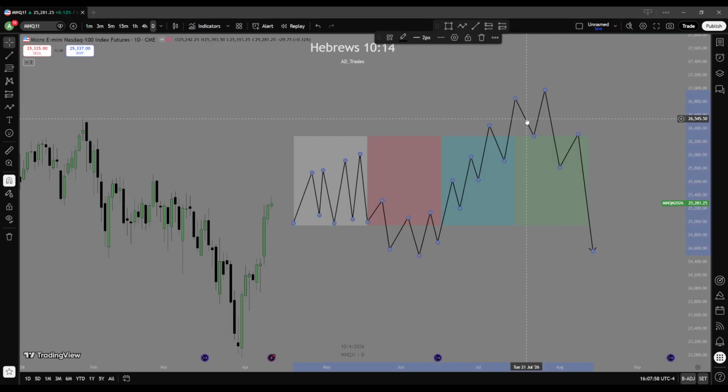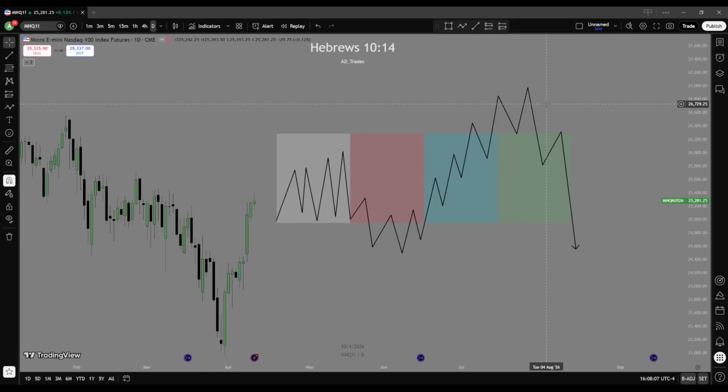And it works both ways, right? You could literally flip this upside down and it'll be the exact same thing. Consolidation, but we move up on the second quarter and then down and then continuation or reversal. So that's the idea here. And each quarter represents time, right? Obviously, it's time based. So what does that mean?